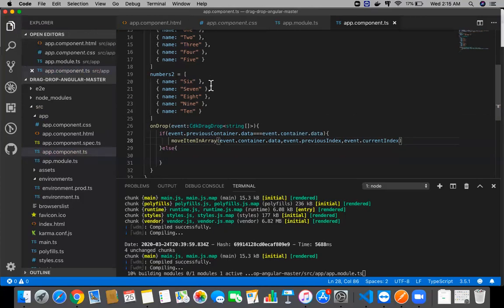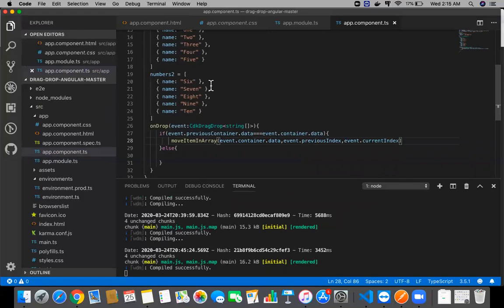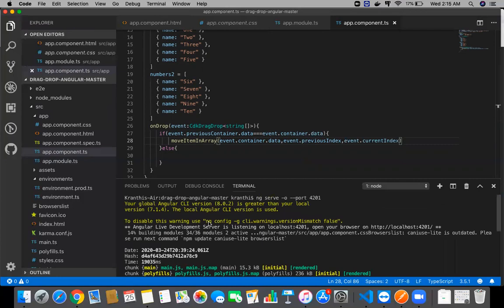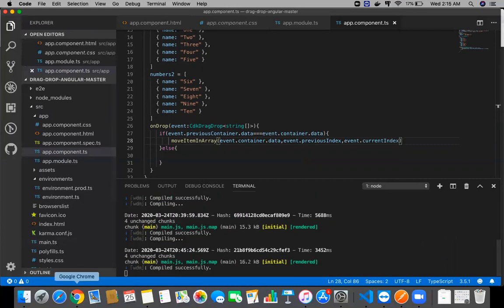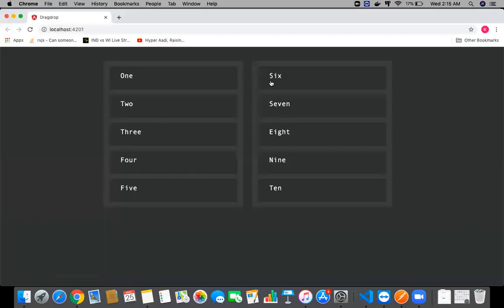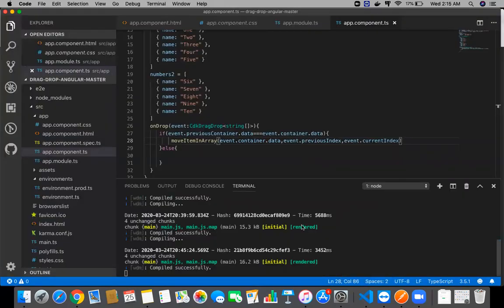Before that, I show you the output how it is. See, this is like this.